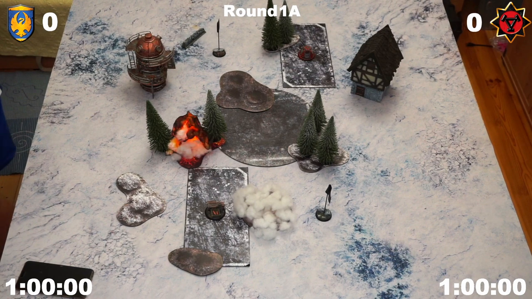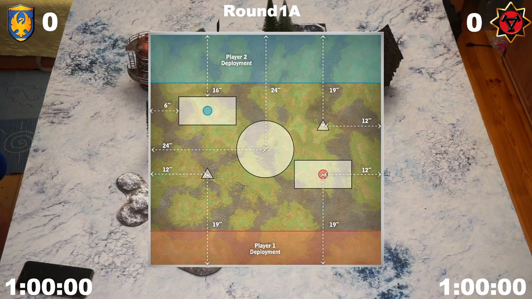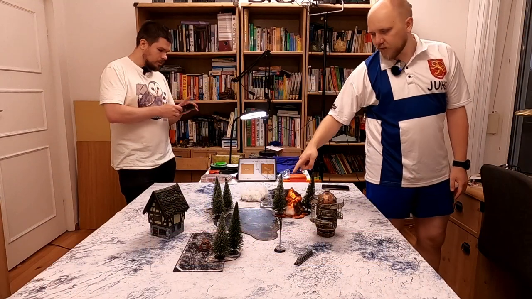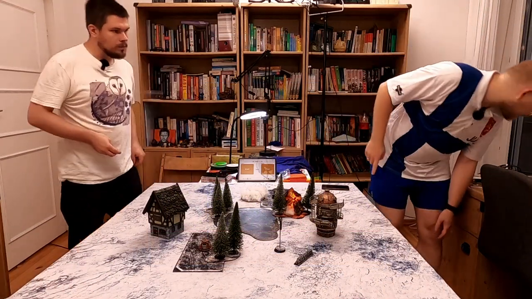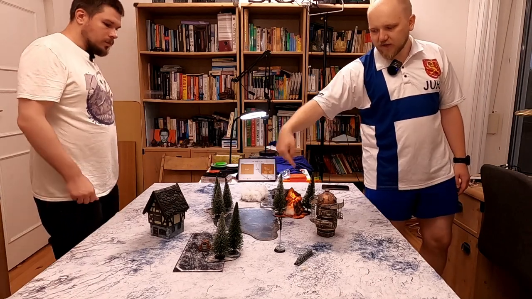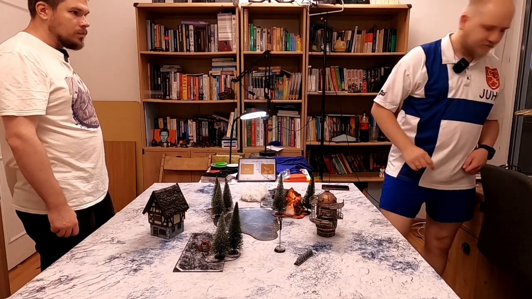Okay, so let's show you the scenario. We are going to play Spread the Net. I'm pretty sure you're familiar with the scenario. There are two rectangular zones here and there. There's one circular zone, but there's no flag in the middle. Yes, there are two flags, but there's no flag in the middle of the circle. And there are two flags on the sides of the table, right?